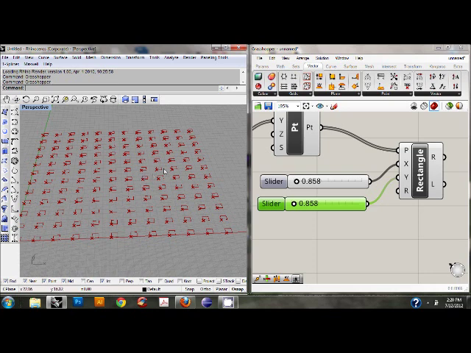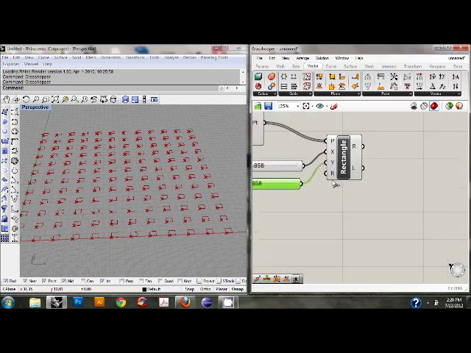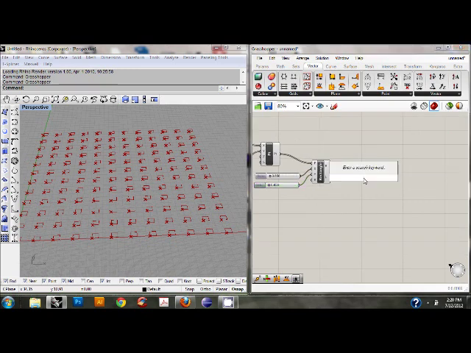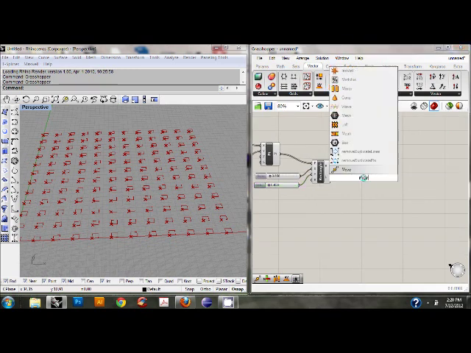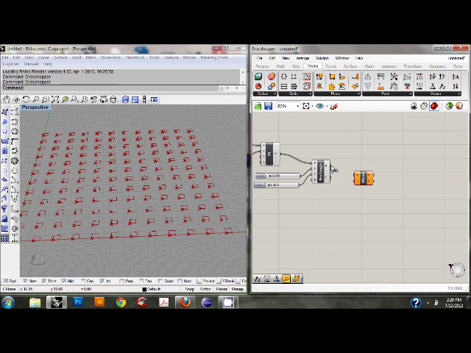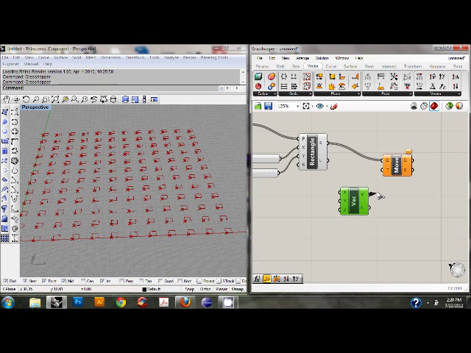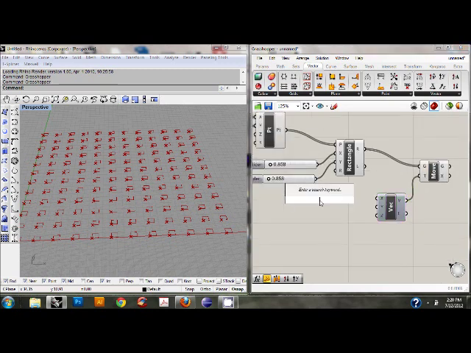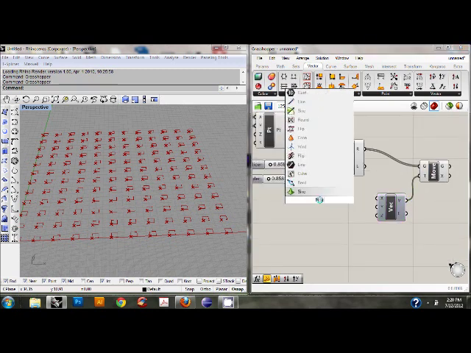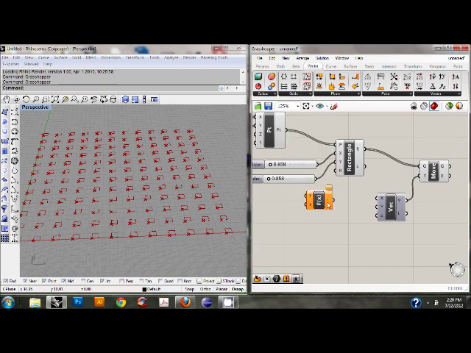Now, if you wanted to center your rectangles at each point, what you want to do is move it in the x and y direction half of the width and half of the length. So type in move, plug that into each rectangle, and go to vector, xyz. Now I could do one move in the x and one move in the y, but this just cuts one of the buttons out. Type that there. Now type in function, or just fu for a function of a single variable, f1.